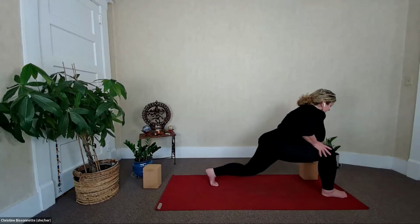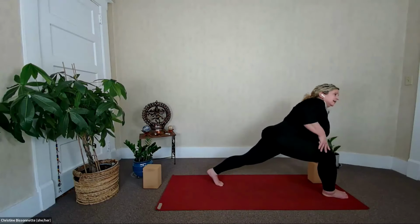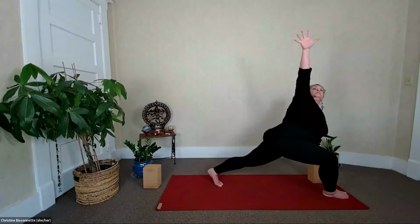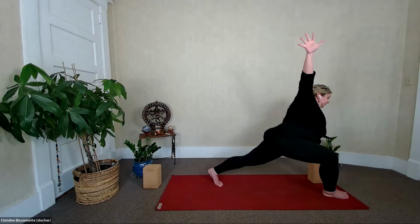Tuck the right toes, raise the right knee, right hand on a block or the earth as you twist the left arm up to the sky. Remembering it's not what the pose looks like, it's who are you when you get there. Playing with gaze on the horizon, on the earth. And now that that back knee is up, that right knee is stacked straight over that left ankle.